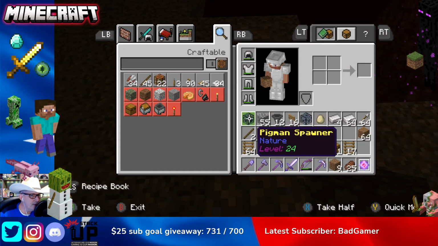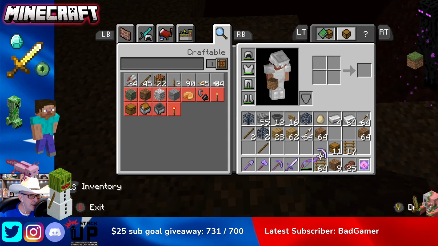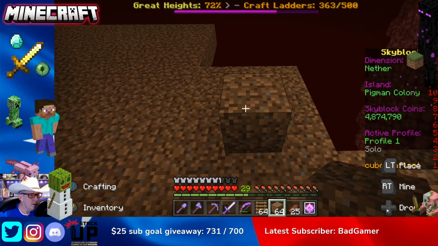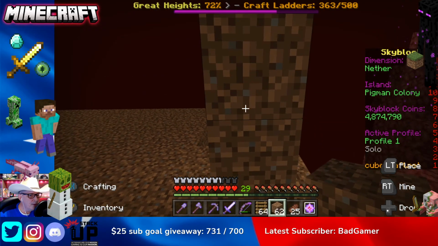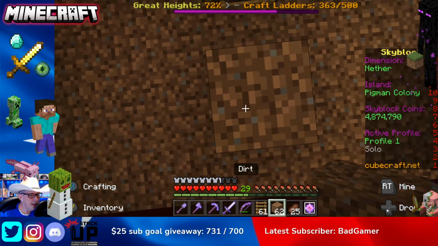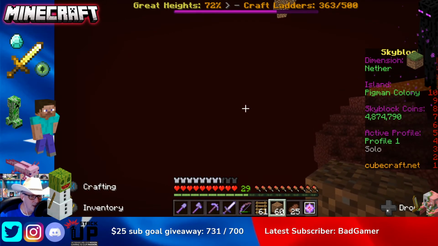All right, so basically what I'm going to do is put my ladder here, and I'm going to put my dirt here. So I'll do like this, and then I'm going to put the ladder, and then I'll jump stack and repeat, and I'll come back when I've gone as high as I can go.